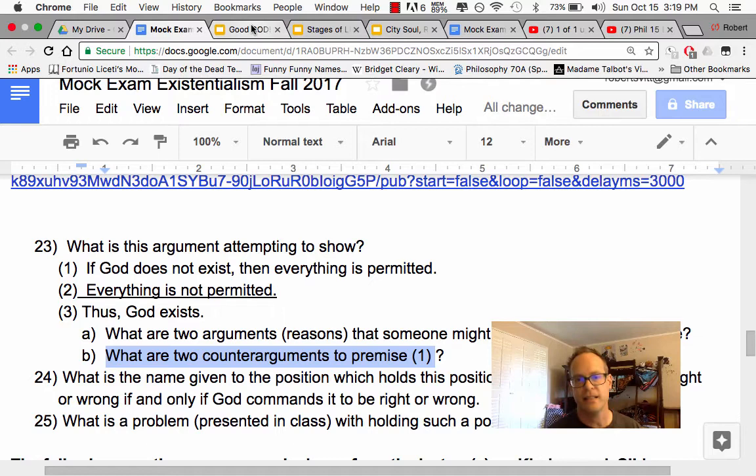That's the counter argument. I just want to point out, this is a very surface view of incredibly complex questions. And so whatever side you find yourself on in these kinds of questions, you can dig deeper and find more enriching ways to engage with the material. But we're just trying to give enough here to keep us moving forward with some existential themes. Okay, so that was number 23.